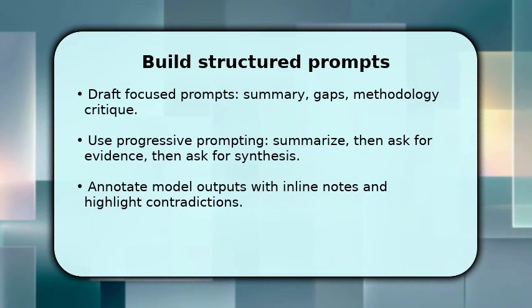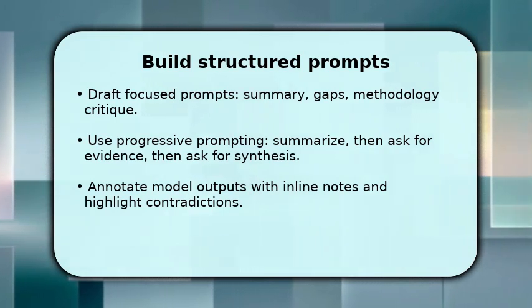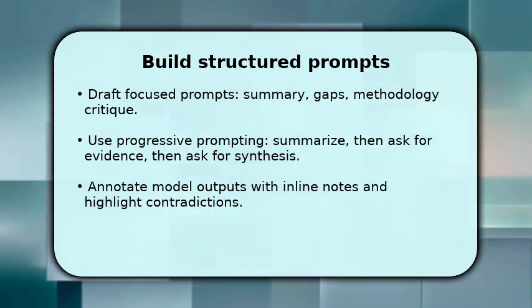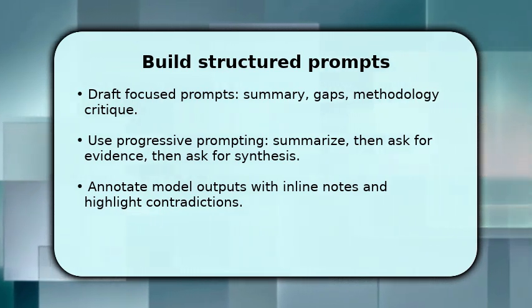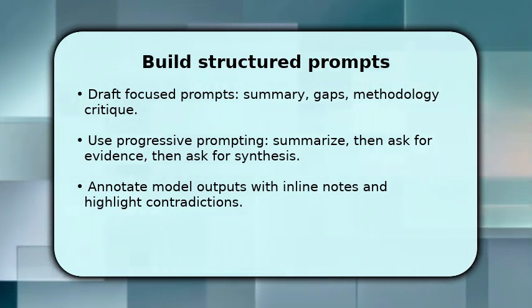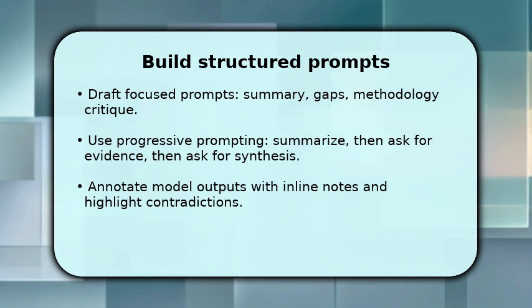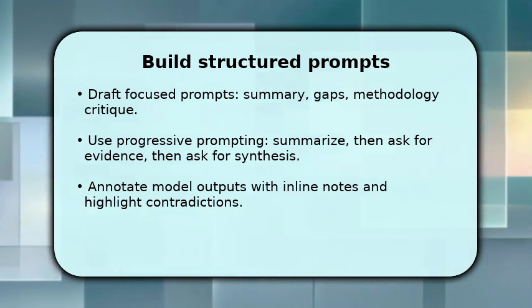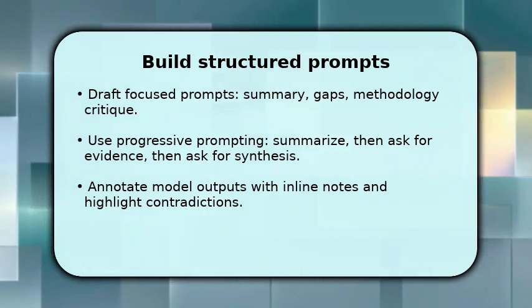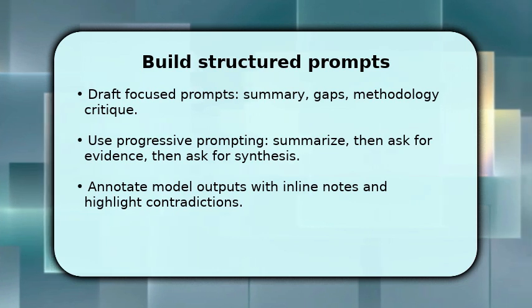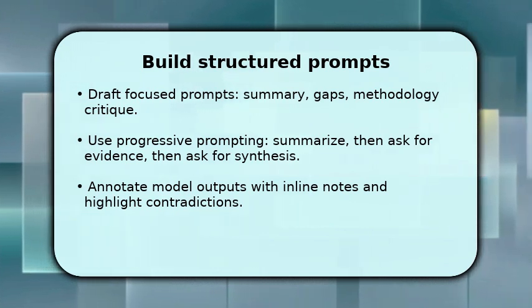Now you shift into iterative prompting. First, ask NotebookLM for a concise summary of each paper relative to your question, then request specific evidence lines and figures that support key claims. Once done, ask it to compare methodologies and flag inconsistencies across studies. Use follow-ups to request tables of extracted variables or a prioritized list of unresolved questions.